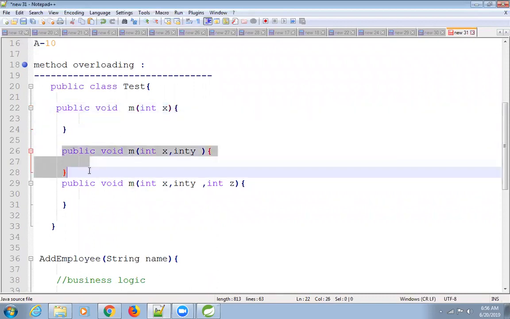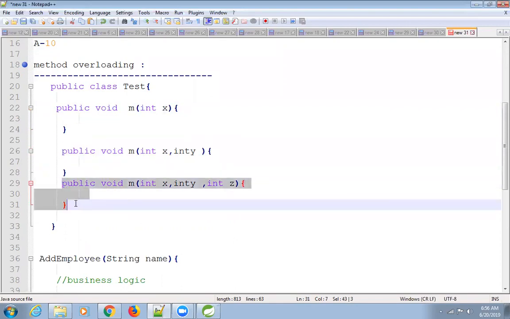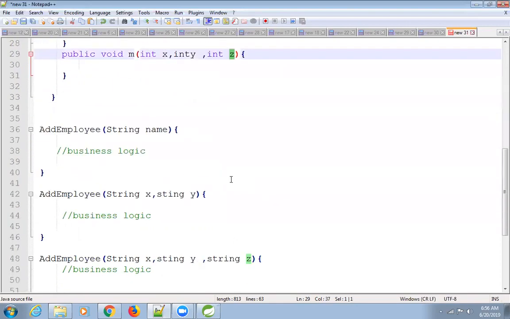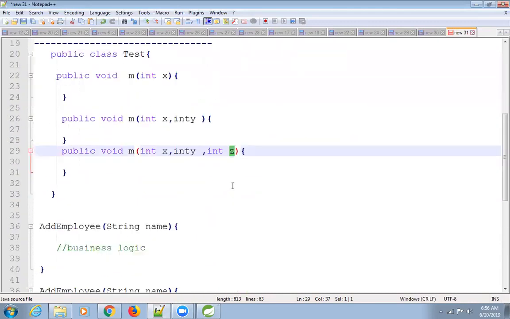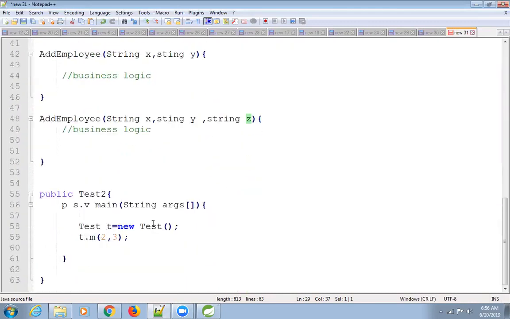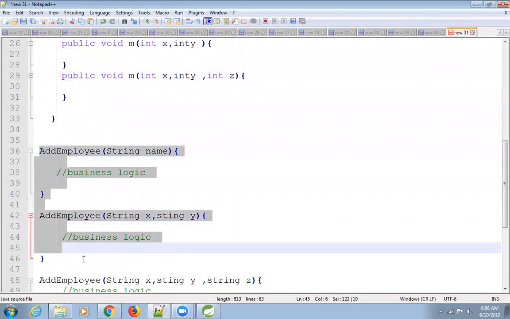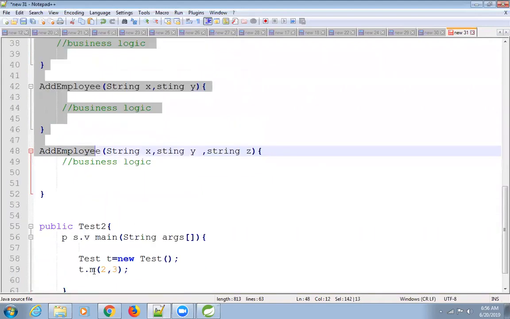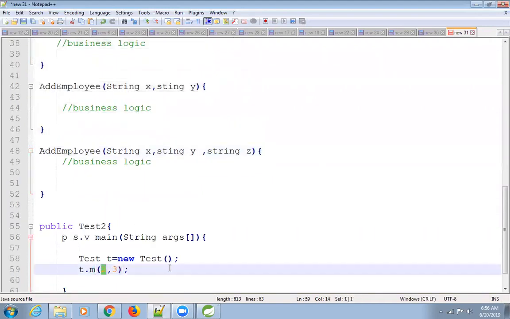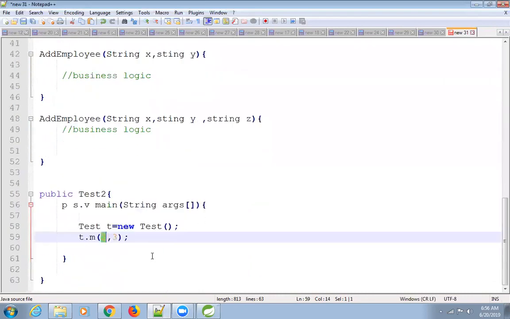Here the method name is the same, and here also the method name is the same. But how do you distinguish them? With the number of parameters. So why is it static polymorphism? Because at compile time you need to specify the number of parameters, depending on your business logic.